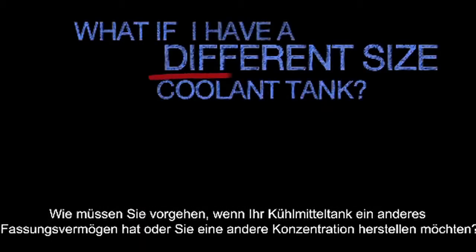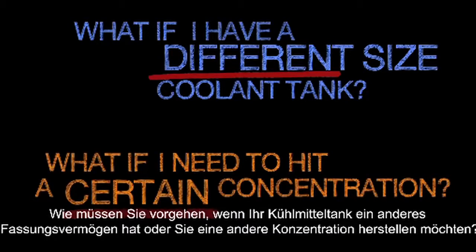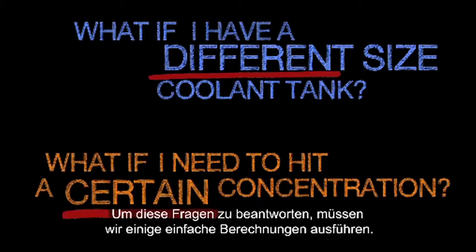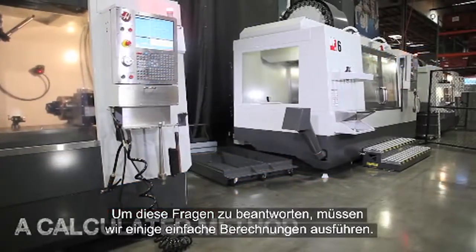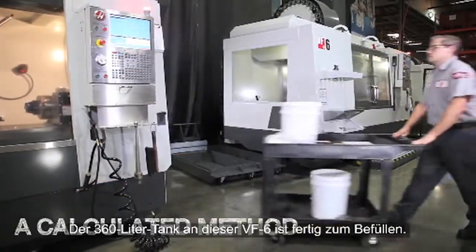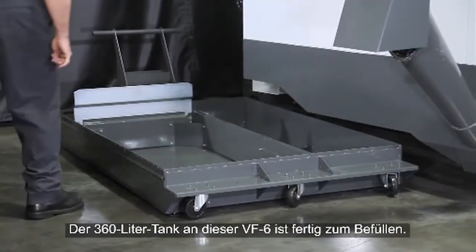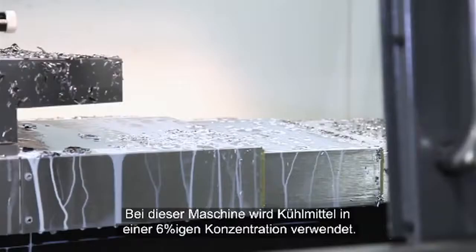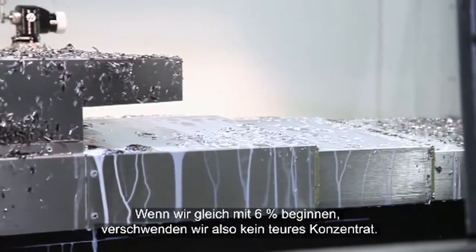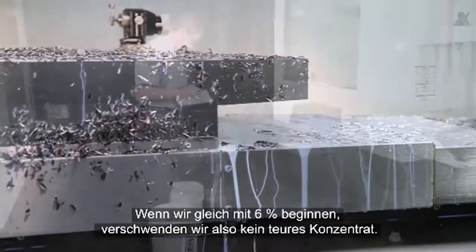What if you have a different sized coolant tank, or you want a certain concentration? To answer either of these questions, we'll need to do some basic calculations. The 95-gallon tank on this VF6 is ready to be refilled. This machine has been running a 6% concentration effectively. And starting in the 6% range means we won't waste any expensive concentrate.